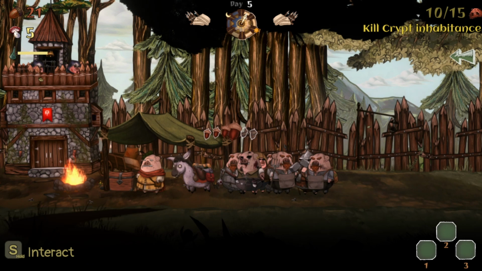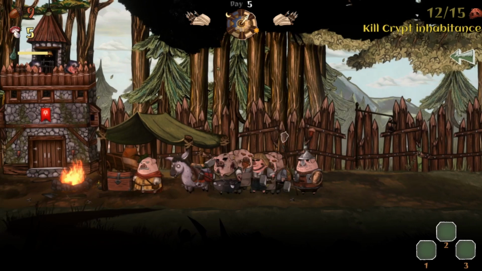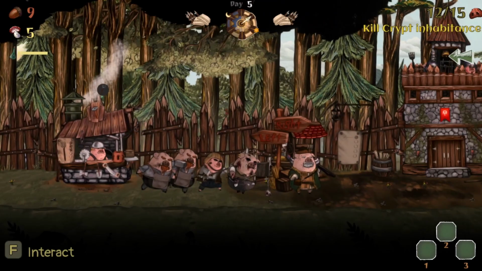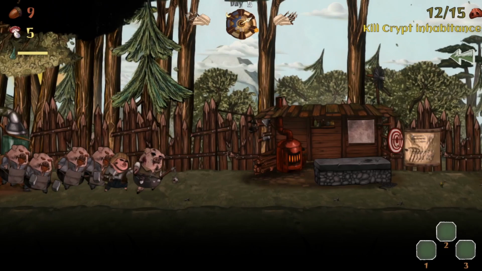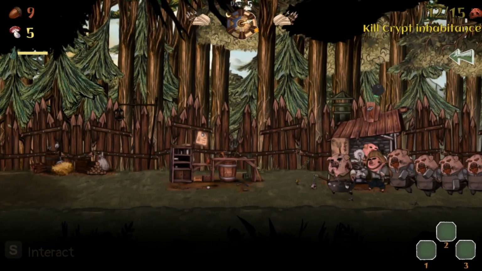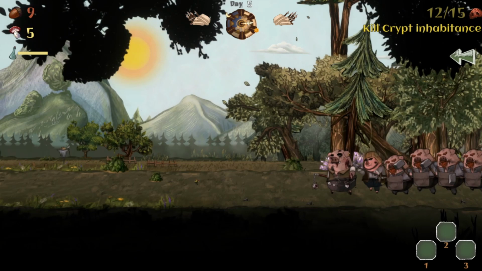We gotta get out there and try to get this crypt done with. I am beat up. I don't even know where my health is. Wait, did I not recruit these guys? Alright, let's get some, shoot. Yeah, so each passing night, we have to deal with more and more monsters. I ain't gonna beat this crypt up.